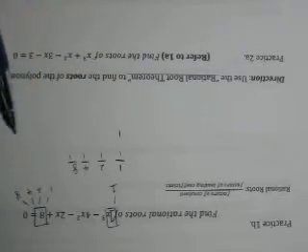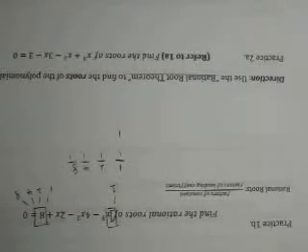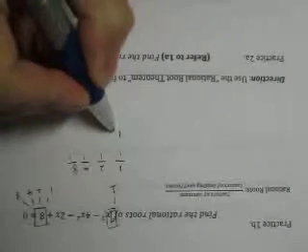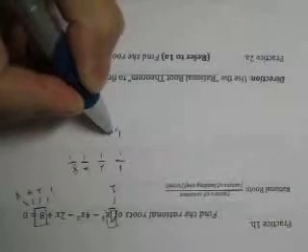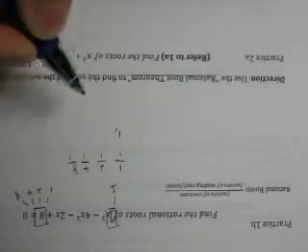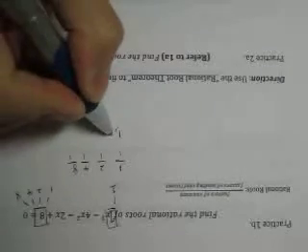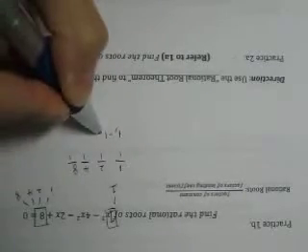But remember that every positive copy of the factors also has a negative copy of the factors. Because if you look here, 1 divides 8, but also -1 divides 8. 2 divides 8, but -2 also divides 8. So forth and so forth, alright? So when we're doing this, we have to account for the negative copy of the possible rational roots. So 1 could be a rational root, but -1 could also be a rational root.